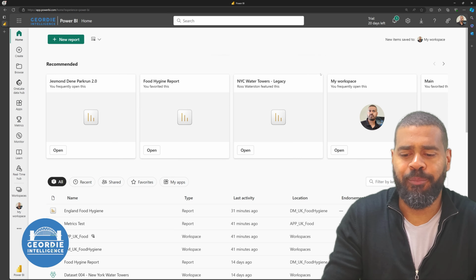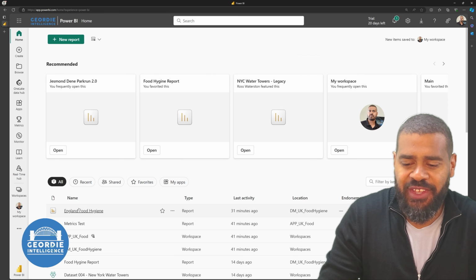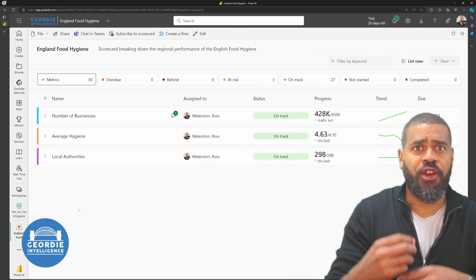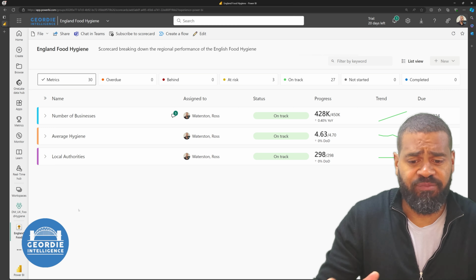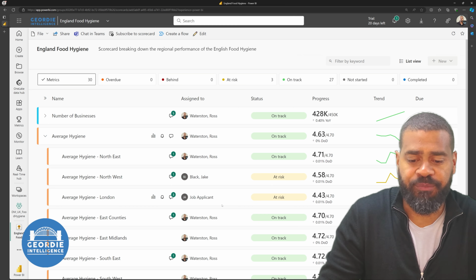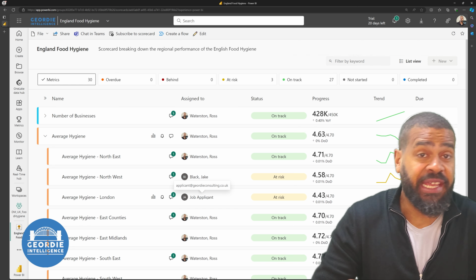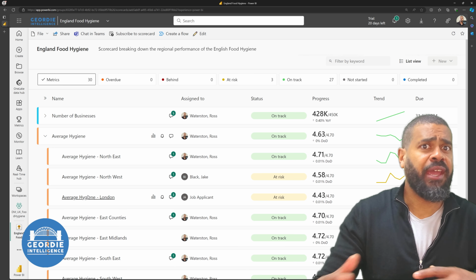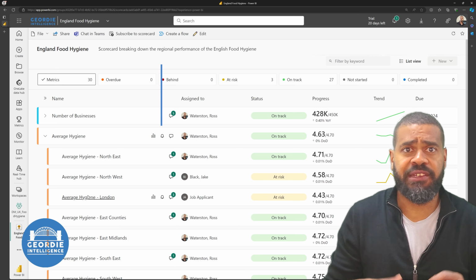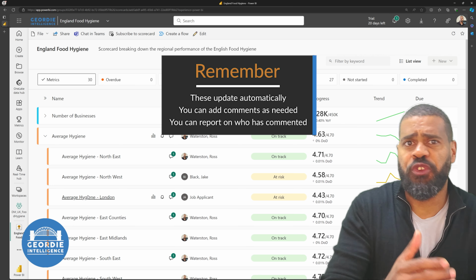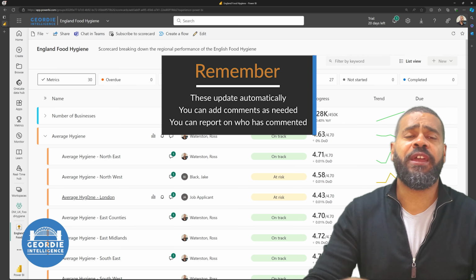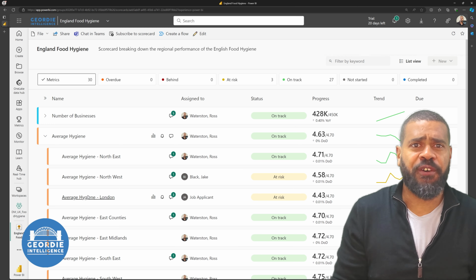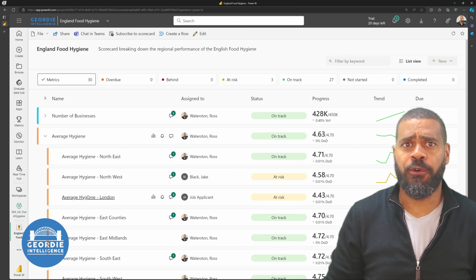So here we are, Power BI. This has been our home for so long, hasn't it? We've built the scorecard. Some of the things that we've managed to prove, and I realize we didn't show it in the video last week, is that job applicant now has London to look after. So the Power App works. Job applicant could go in and do the work they need to do, put the comments in. If they realize they're leaving, or something's happening, they can change the owner. IT aren't getting involved. We're not dragging other people into it. We're managing what's going on.